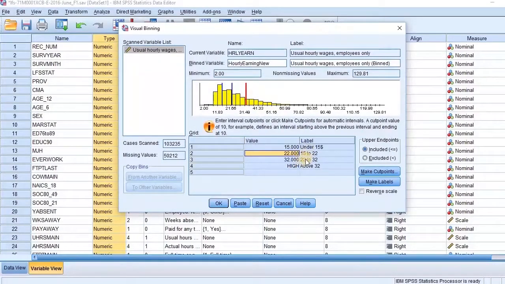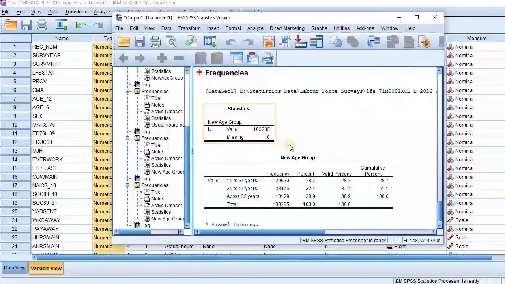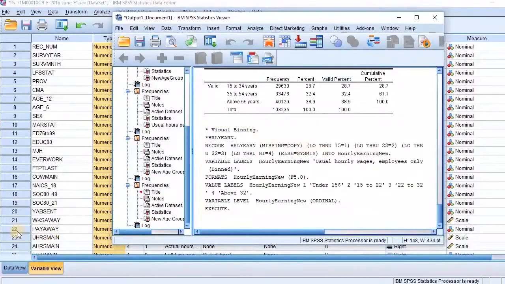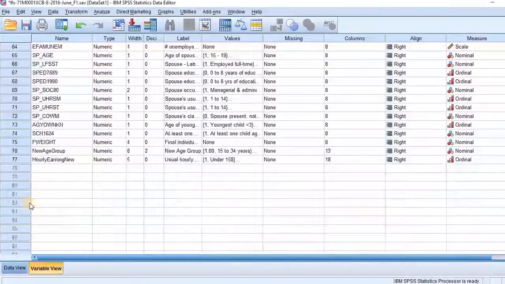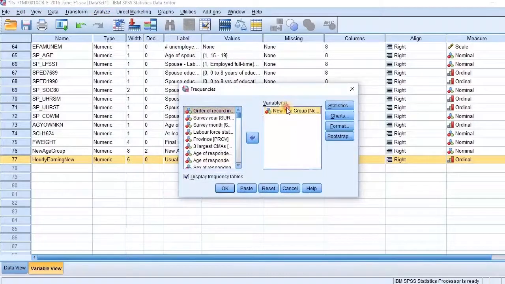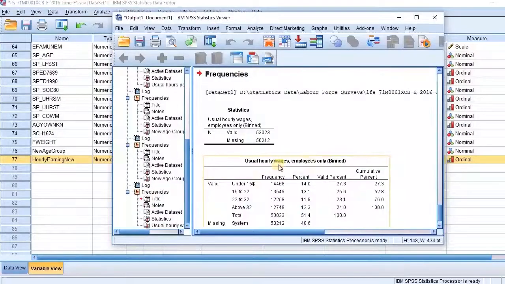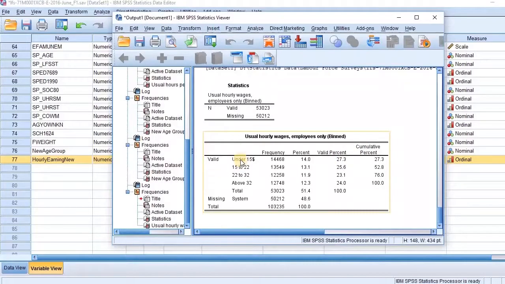After you have created these categories, you press OK, and then it will say that binning specifications will create one variable. Press OK, and then you can see there is one more variable appearing here. Take the frequency table of the new variable, which is here, and you can see there are 4 categories there.